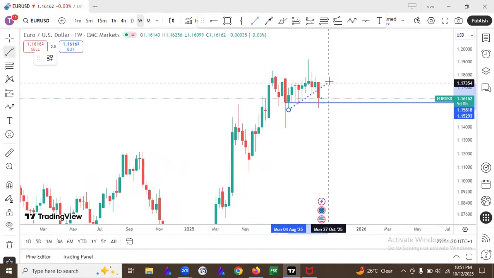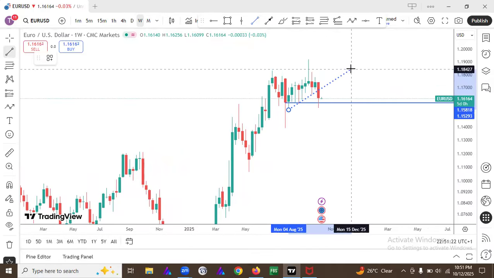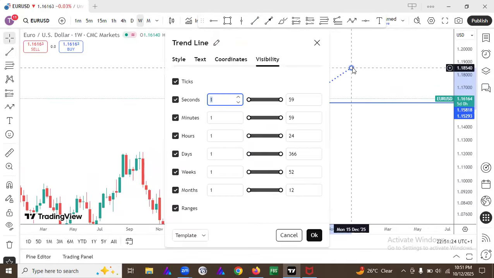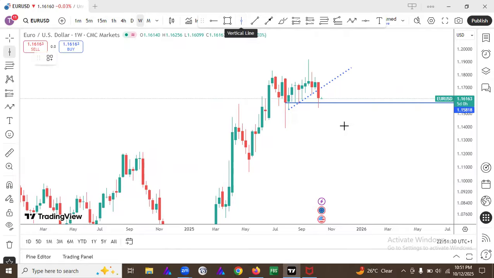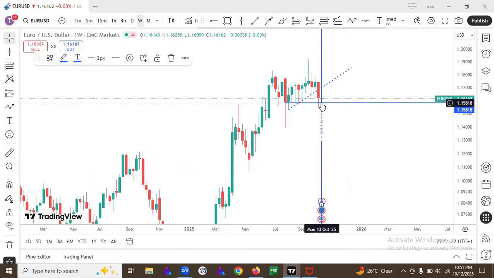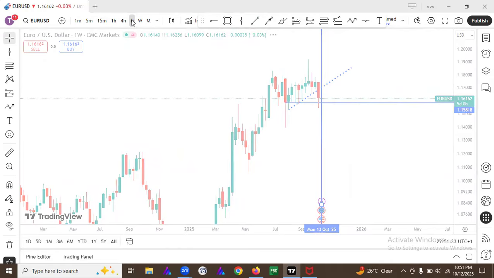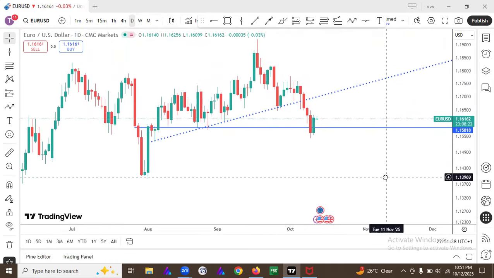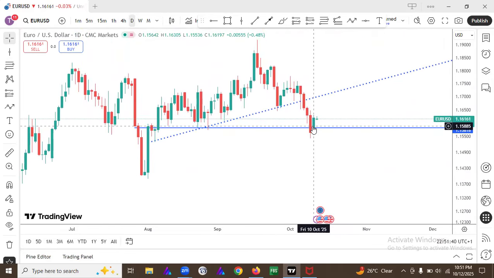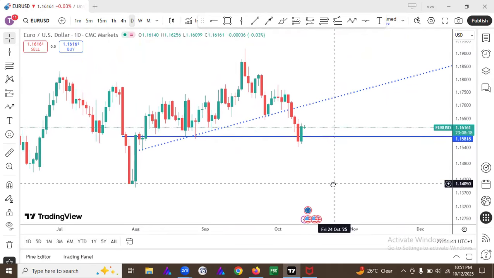Swept all the liquidity residing at these lows. See that? Okay. Swept all the liquidity, strong rejection from that zone. So let's see what we had on the daily time frame after the close of the weekly candle. Okay, so we have what looks like a Marubozu. But let's go down to 4 hour.